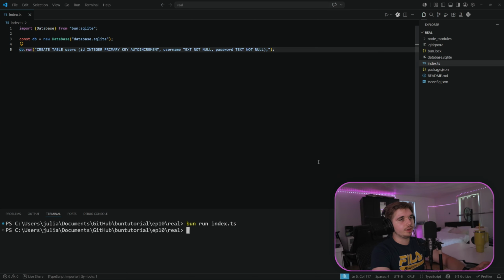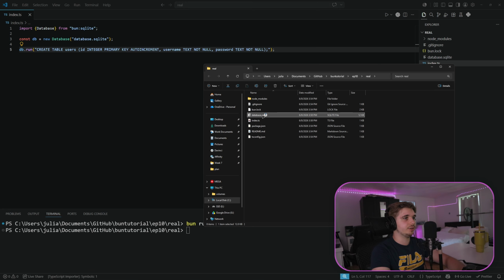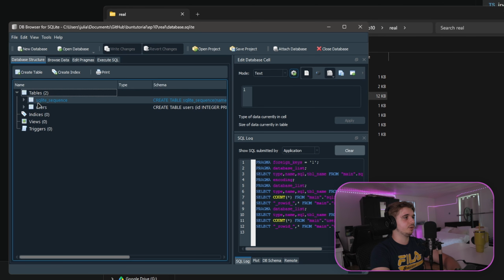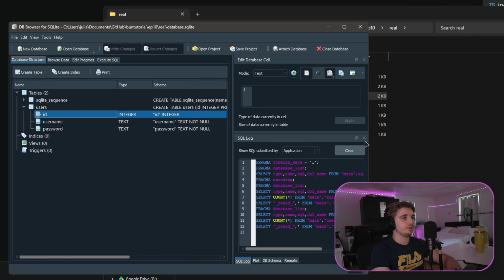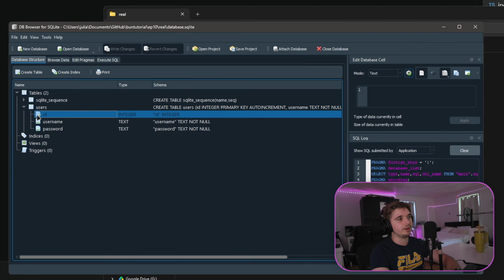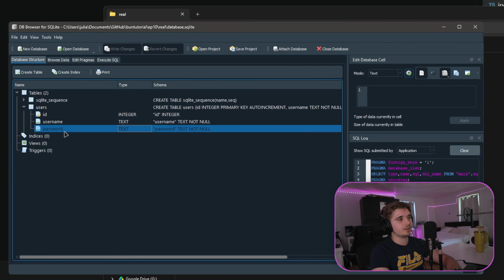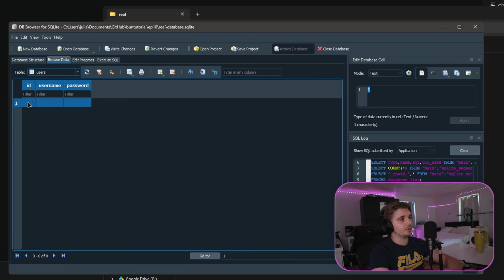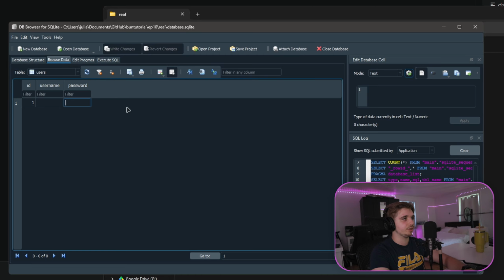Now, if I were to run this, we will get inside of our database.sqlite. You'll see it's 12 kilobytes now, and we have our users table. We can look at the structure. You can see there we got id, which is integer, and it is a primary key, username, text not null, and password, text not null. So if I go into our users table, for example, I can add data. We'll get an auto-incrementing id field, and then we can set whatever kind of values we want here. So if I said asd and 123, and I write those changes, we will have that now inside of our database.